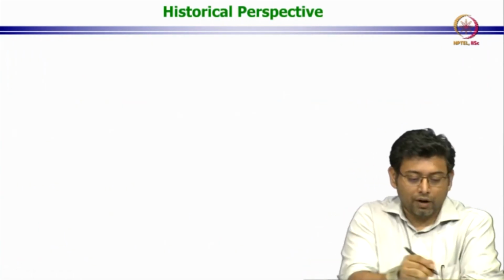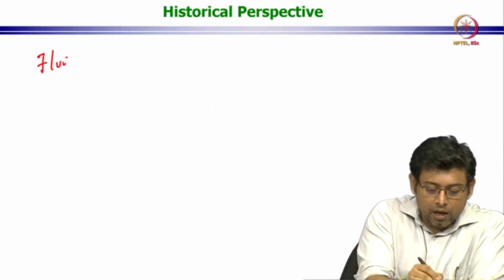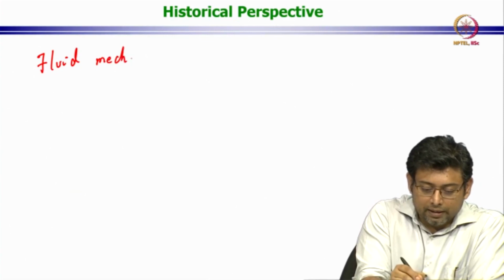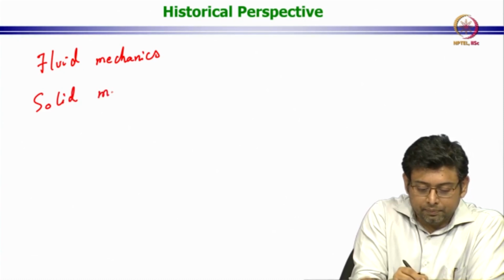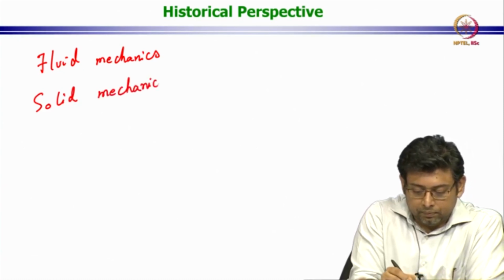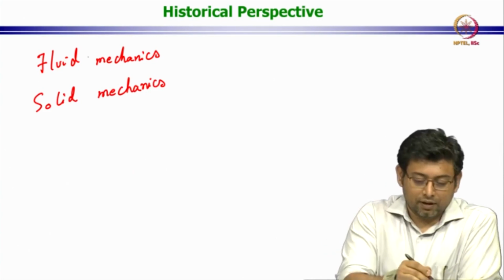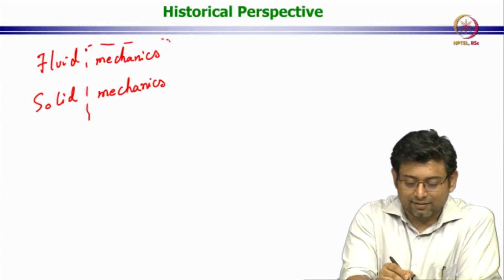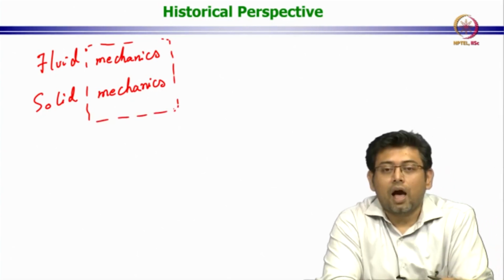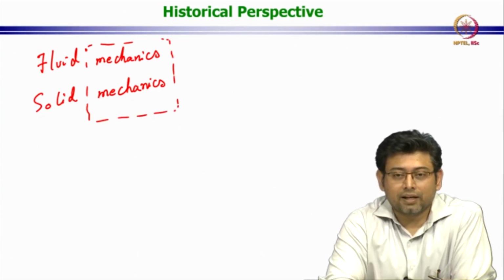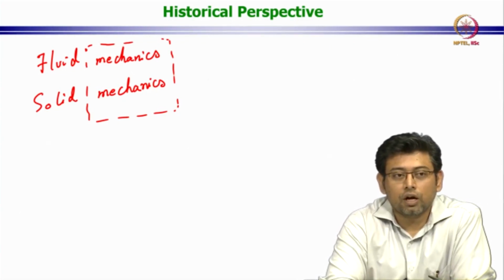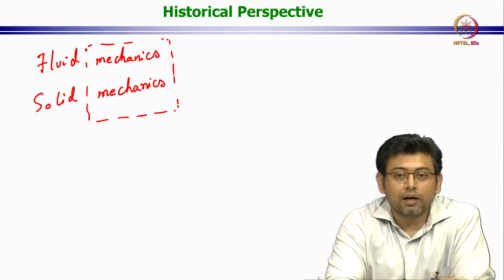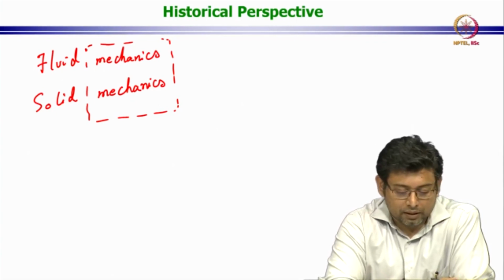So if I had to write, I'm just going to quickly write this: fluid mechanics and solid mechanics. So what is common to both of these? Obviously, the word mechanics, and it doesn't come here by any mistake. It's very important that both of these are offshoots of the overall topic of mechanics, which is a very important part of mechanical engineering curricula or any physical sciences curricula.